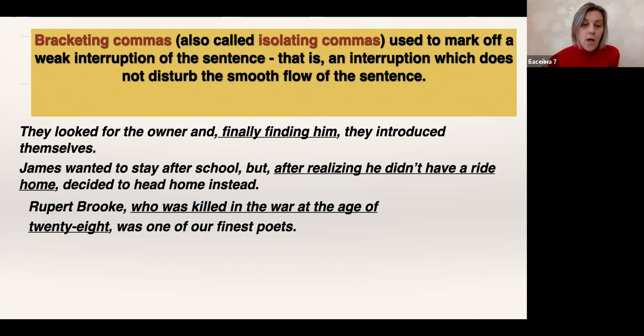Well, here, look at this sentence. What type of sentence is this? What is inside? Can you name it? Non-defining clause. Actually, yes, it's a relative non-defining clause because this information is not essential. And you know that if you have a non-defining relative clause, we put commas. So that's a pair of commas. In this approach, they appear to be bracketing commas, so you can leave it out, and the sentence still makes sense. So actually, when we have a name, there is one more prompt here. A name is already defining a person. So when we have a name, for sure, we will almost always have a non-defining relative clause. So we need commas to add this extra information. So that's like a tip.